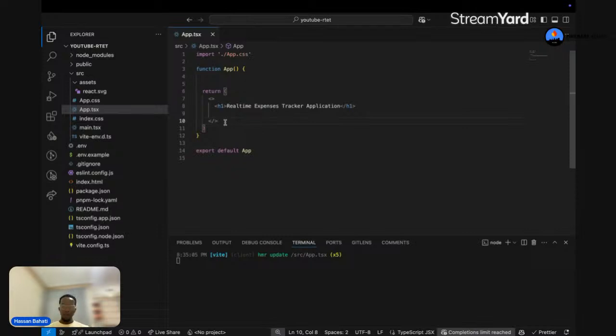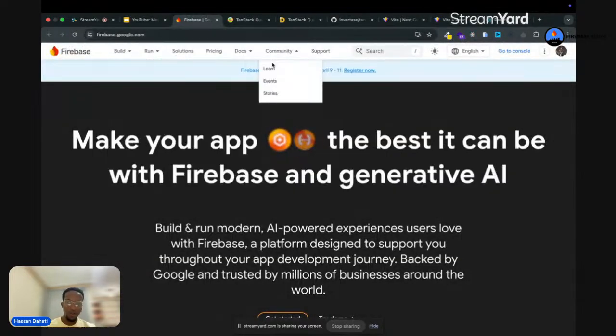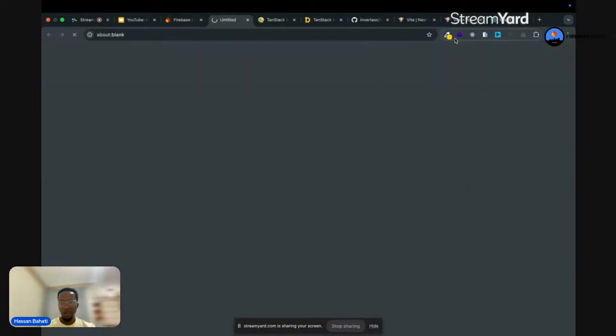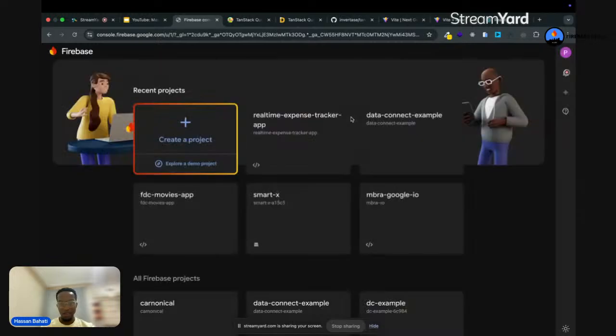But as we talked about earlier, one of the very first things we are going to be doing is setting up Firebase, because that's where our data is going to live. So to set up Firebase, you would have to go to firebase.google.com, and go to the console. So I'll just select the Google account that I want to use. When you get to firebase.google.com, you would look out for a go to console button. It's usually at the top right. So if I click that, it will take a second and load.